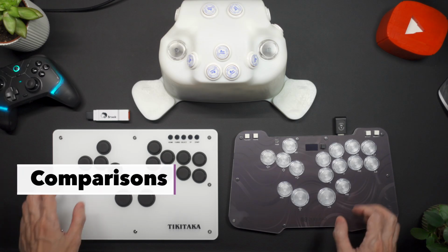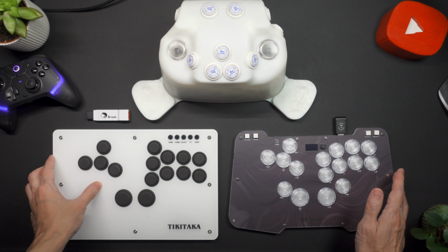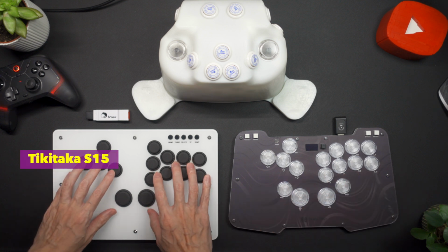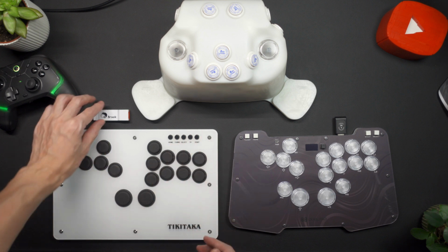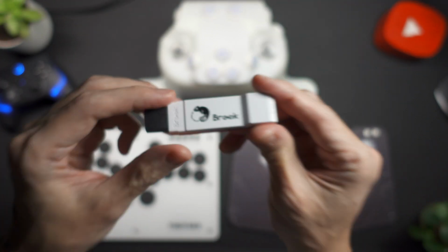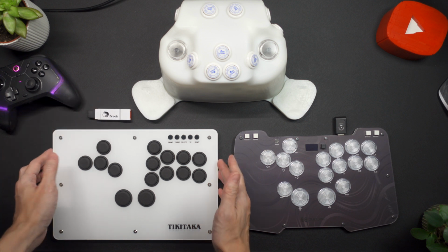For this comparison, I have two ergonomically focused controllers in the flatbox style that both use the GP2040 software. This is the Tiki Taka S15. We have a split layout here, no art modding, no screen and no onboard EXT port, just like the Vertibox, so console players must use a Brook converter. It's quite fun to play on, the buttons are very light and springy, but it has no frills.